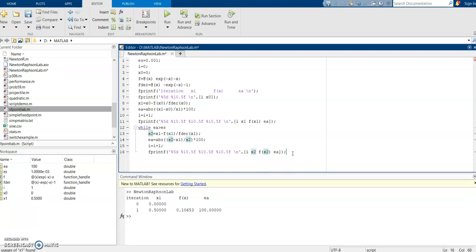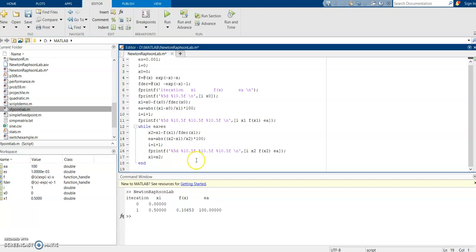And finally the value of x1 will be updated, because when this loop goes back, the value of x1 should be updated. So the value of x1 will be equal to x2, so that the new value will be used in the previous case over here, and then I can end it. Hope it makes sense, and it works well.